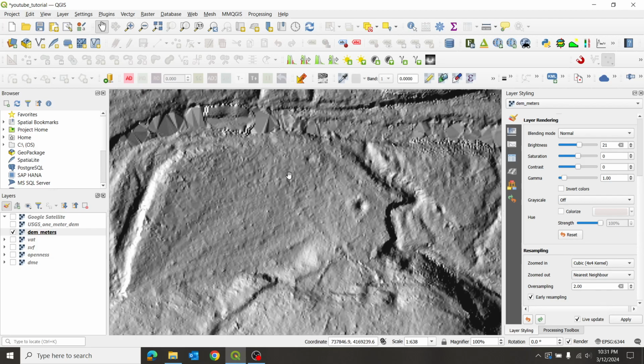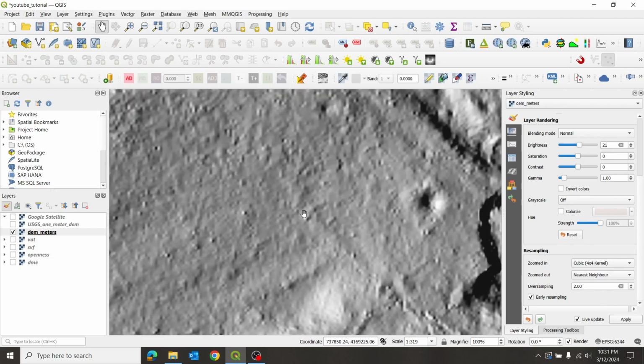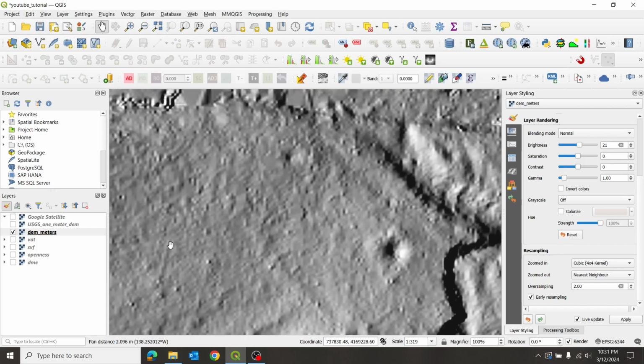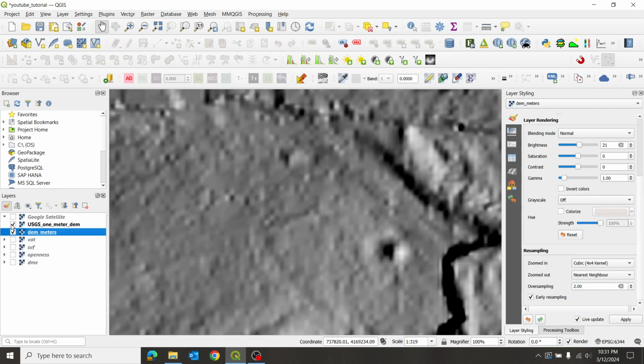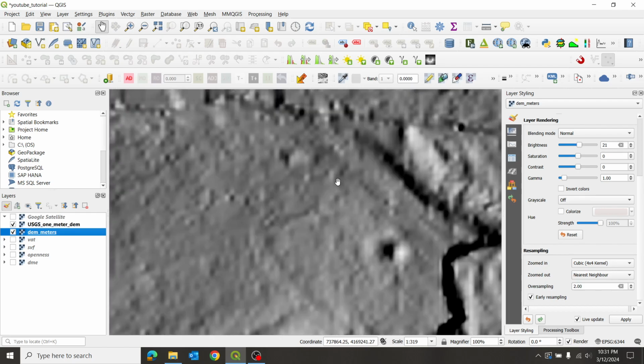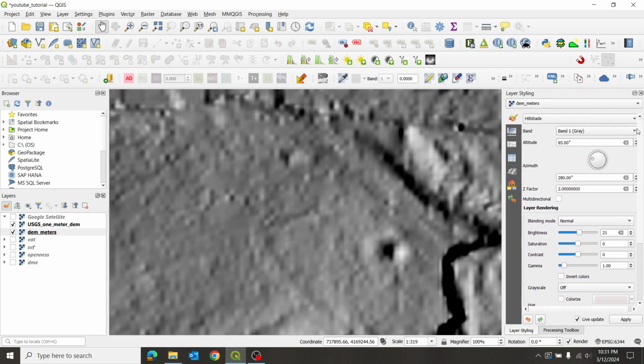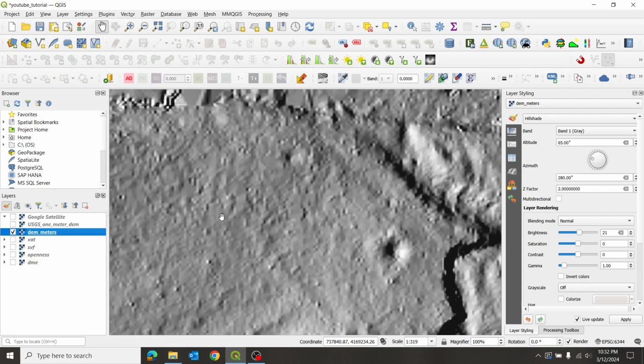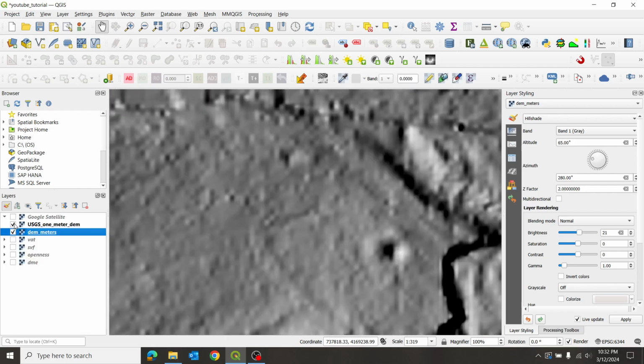All right, I have the same settings for both layers now. So we'll zoom in a little more. You can see the level of detail I get there, and then watch when I go back to the pre-made USGS DEM. It's not a huge change. It is a change. There are details that I will catch in mine that I won't catch in theirs. You'll notice too, this is darker. You can play around with your brightness settings, contrast, things like that. I might play around with my sun angle to make it better for this data set specifically. But that's the two compared.